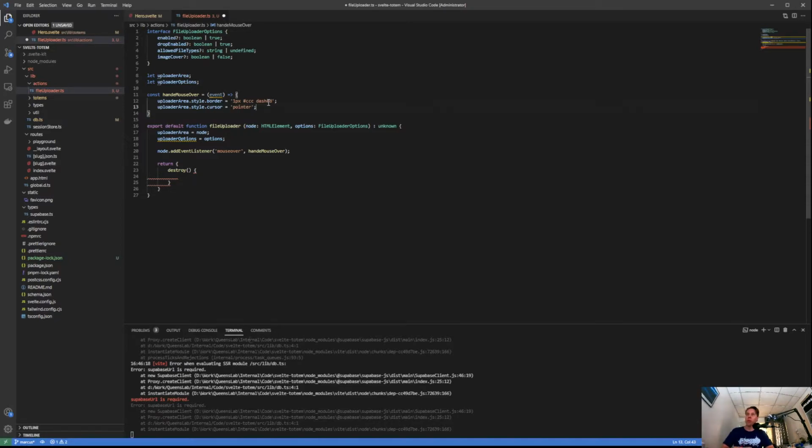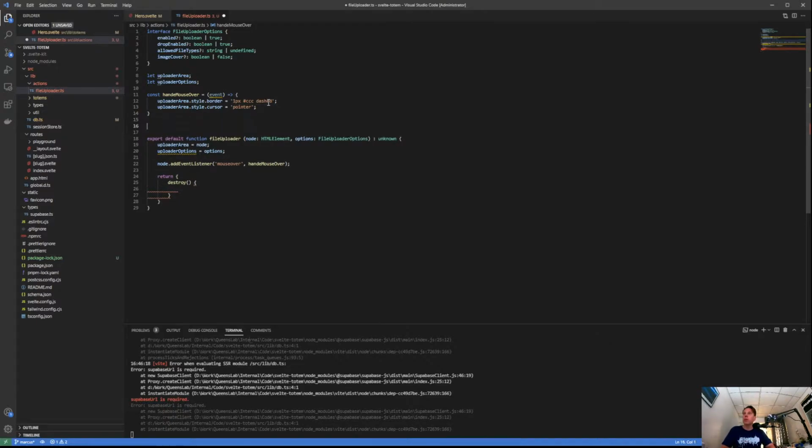Yeah, all right. So now if I run this, it will probably just have, when I hover, a border set, and it will be a pointer, and then when I move outside of the element, it will not change. So we also need, of course, to handle mouse out and set it back to whatever it was before.